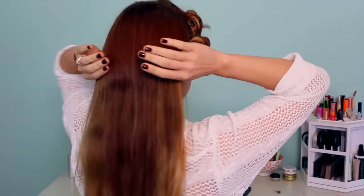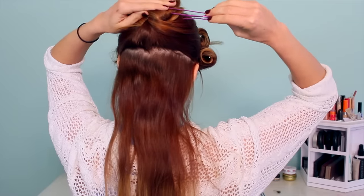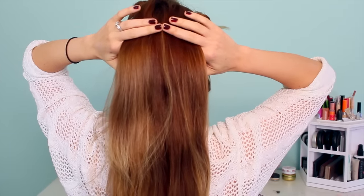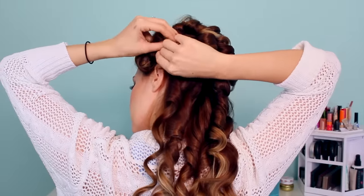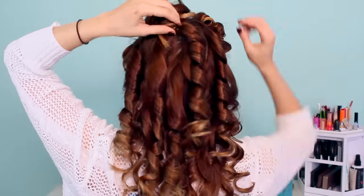Now we're going to curl the remaining hair, starting in sections from the bottom. Section your hair leaving about 2 inches down at the bottom and clip the rest up. Curl the hair in little square sections going in one direction — I'm doing this toward the right — then clip them back up once curled. Once that first layer is done, drop another layer of the same width, clip the rest up, and curl everything the same way again. The key is taking the exact same size sections and curling them the same way so they all form together into great waves. Once the curls are completely cool, let them down — you can spray as you go to make sure they hold really well.